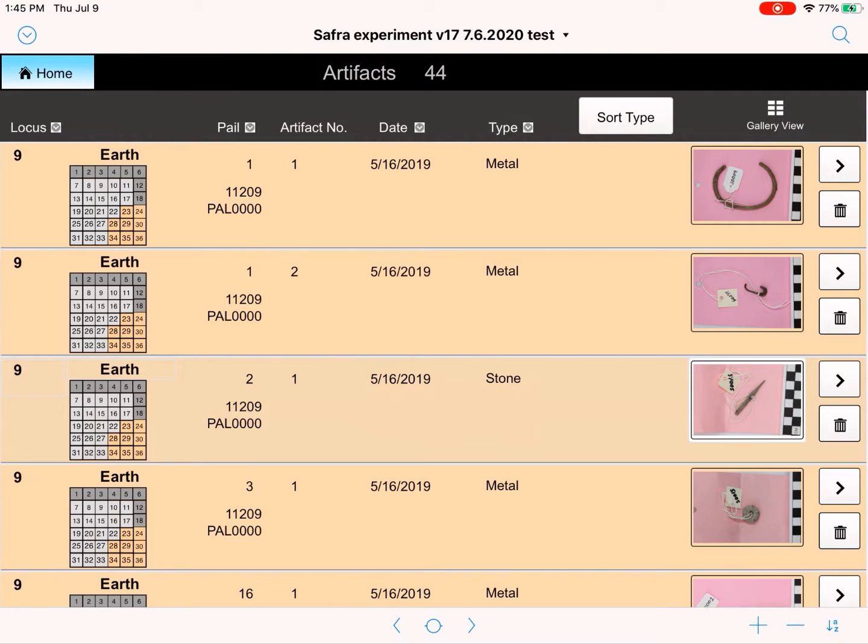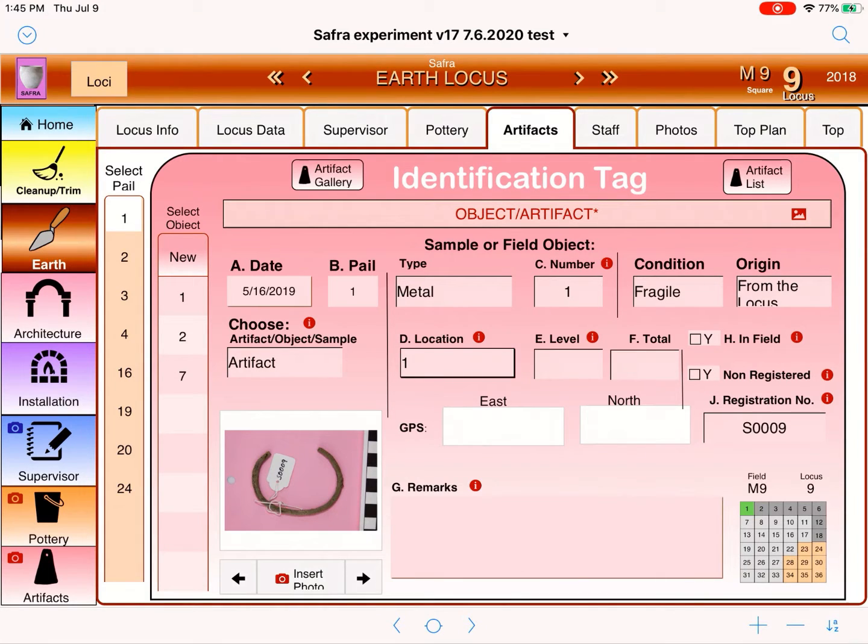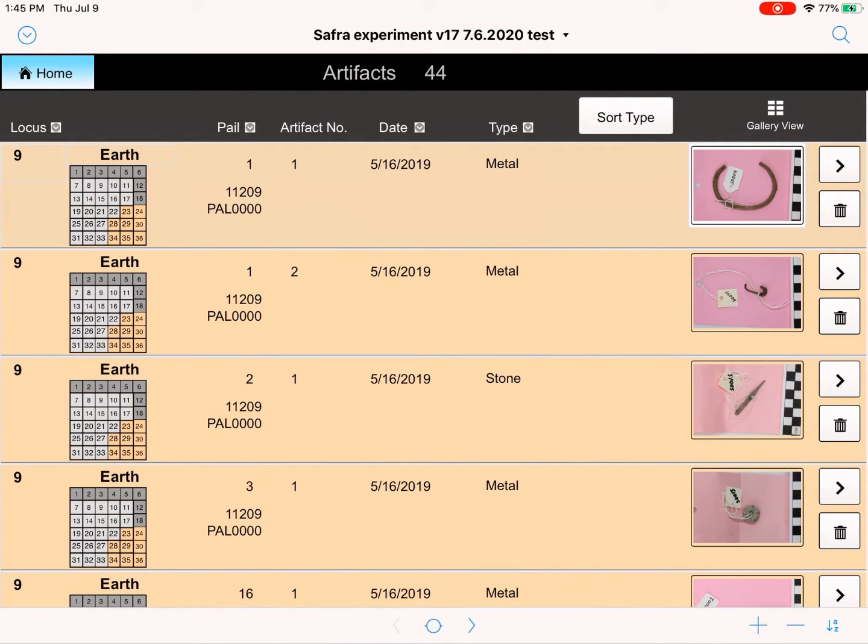Of course, this is why we do have a physical copy of the information tag. If we take a look and go back with the arrow, this is designed based upon a physical copy of an actual identification tag that you will fill out at the pottery table or by your artifact register, so that this information is preserved. So you can get it if it's already been filled in on a physical tag, but if you don't, it'll erase all of the information that you see here, and we don't want that to happen, so it's best just to leave it and just add another one.